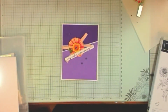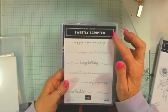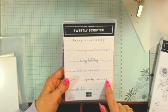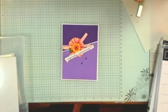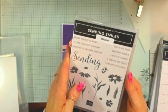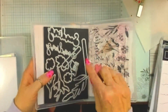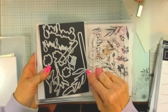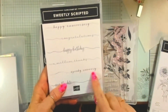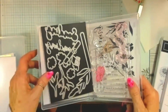So I also am using another online exclusive, and this is called Sweetly Script, and I did the Speedy Recovery. I also brought in the dies from Sending, and I just did this great big one in basic white, and then I stamped this. Or you could stamp and cut. You can go either way.